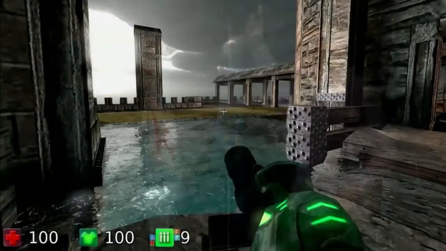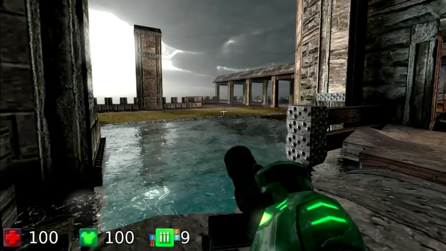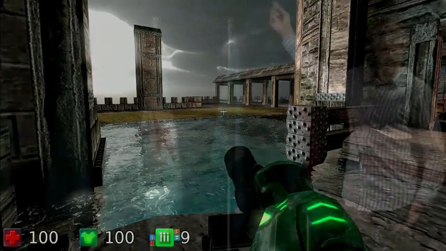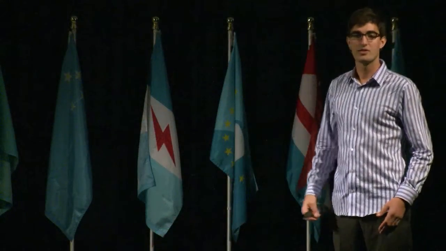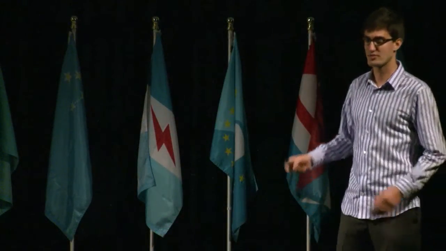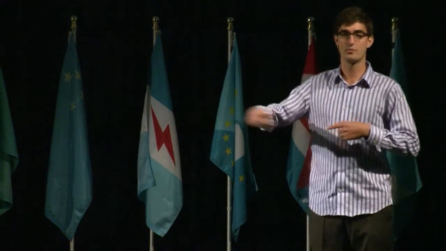So this is an example of something that's been built with WebRTC data channels already. This is Banana Bread. How many of you have played around with Mozilla's Banana Bread demo? So this is a first-person shooter in the browser. It uses data channels to talk peer-to-peer for the multiplayer.